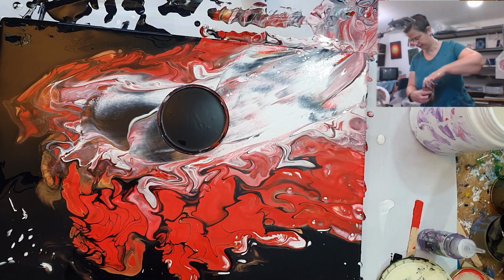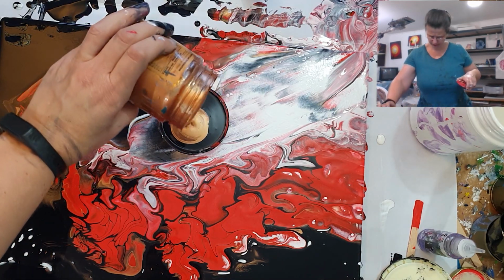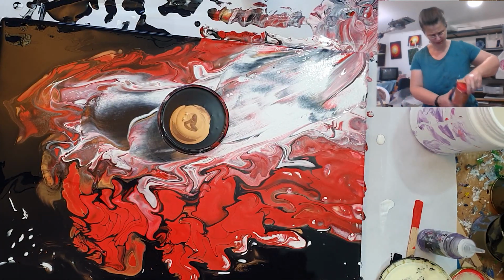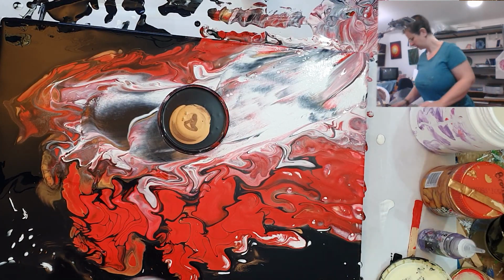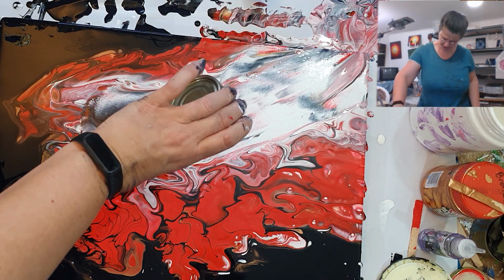And we're going to do another one. But this one's not going to have white in the middle. It will have iridescent, maybe.